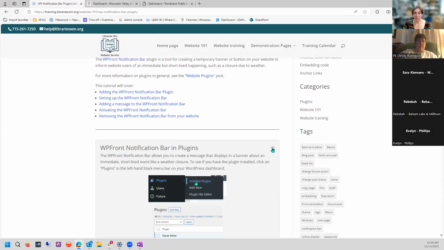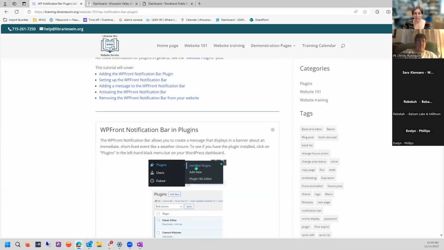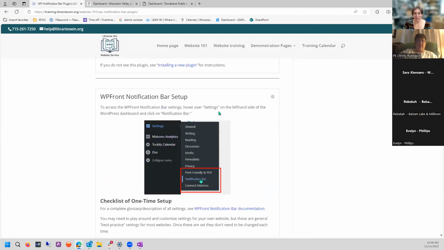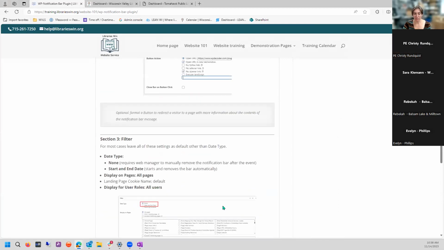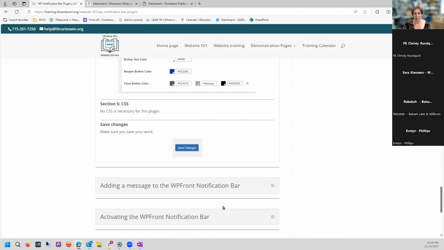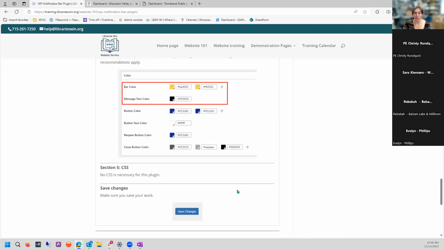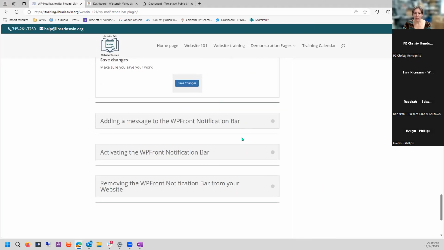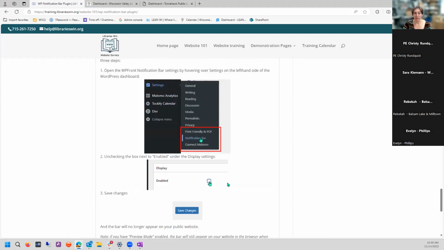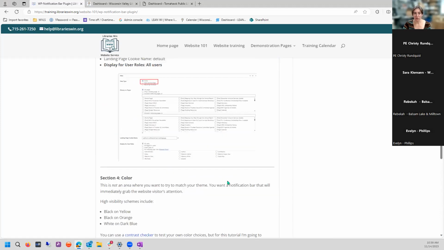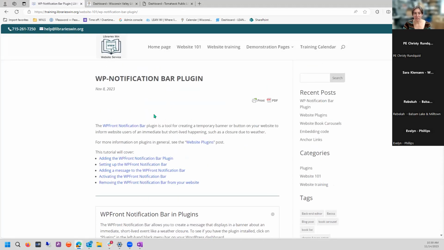It started with adding it as a plugin, and then it goes through the setup. The one time should be set up unless you want to come back and tweak your colors for different purposes. Adding your message, activating it, and then removing the bar from your website. These steps are all saved in this tutorial.